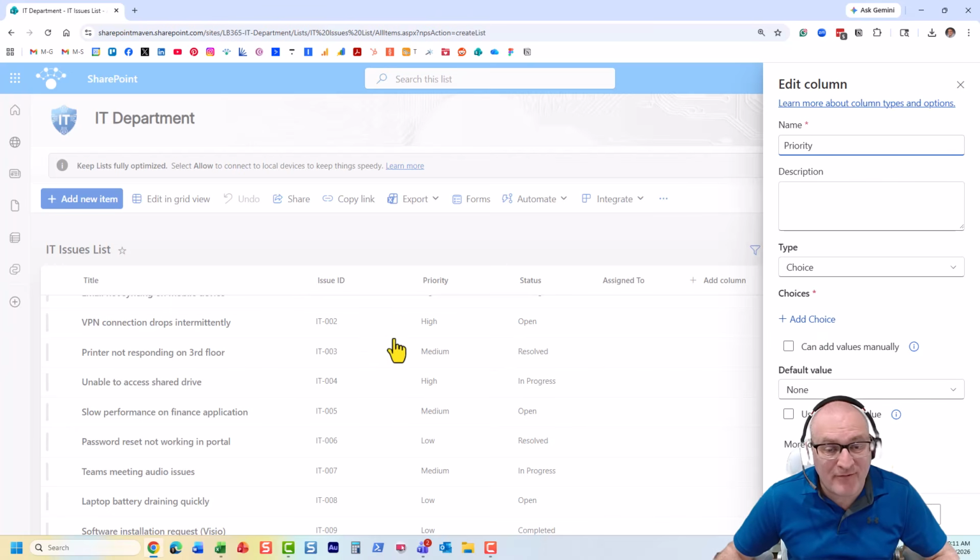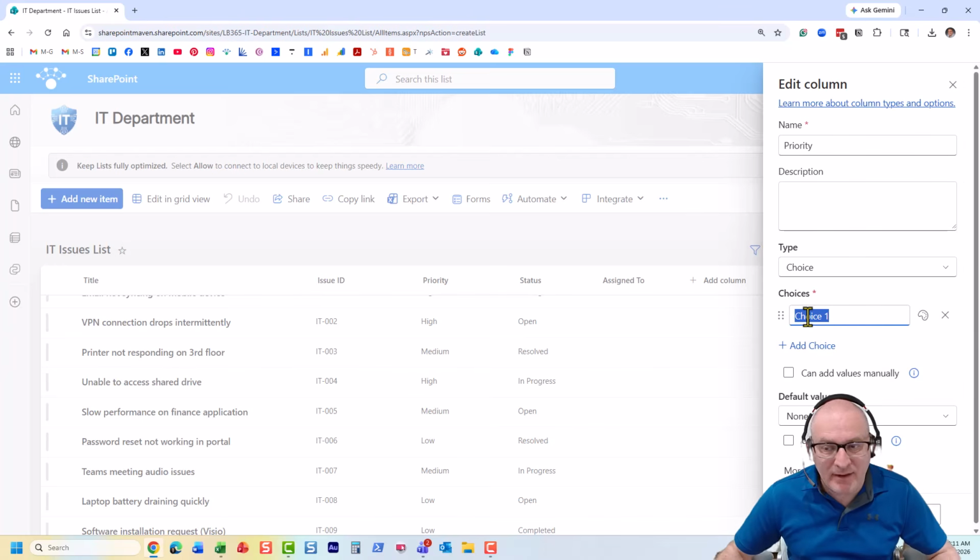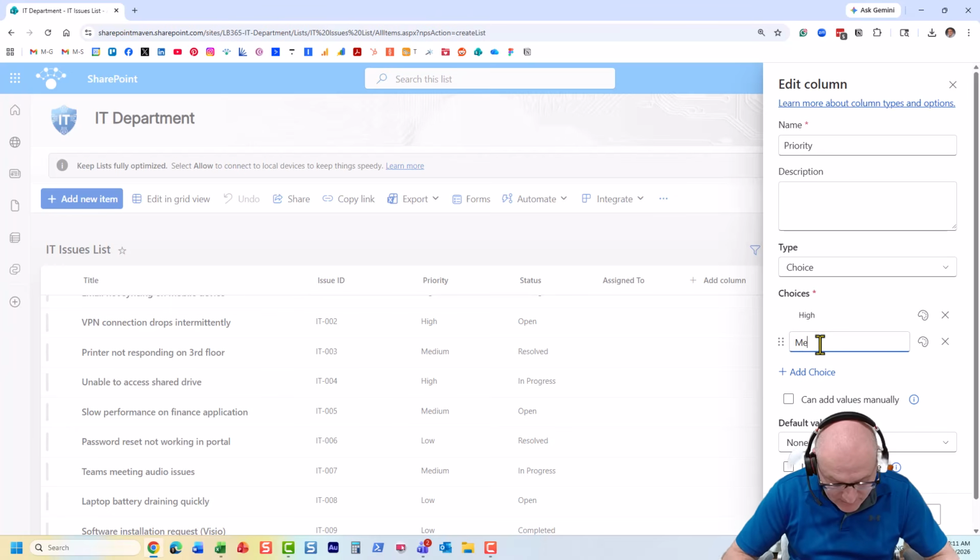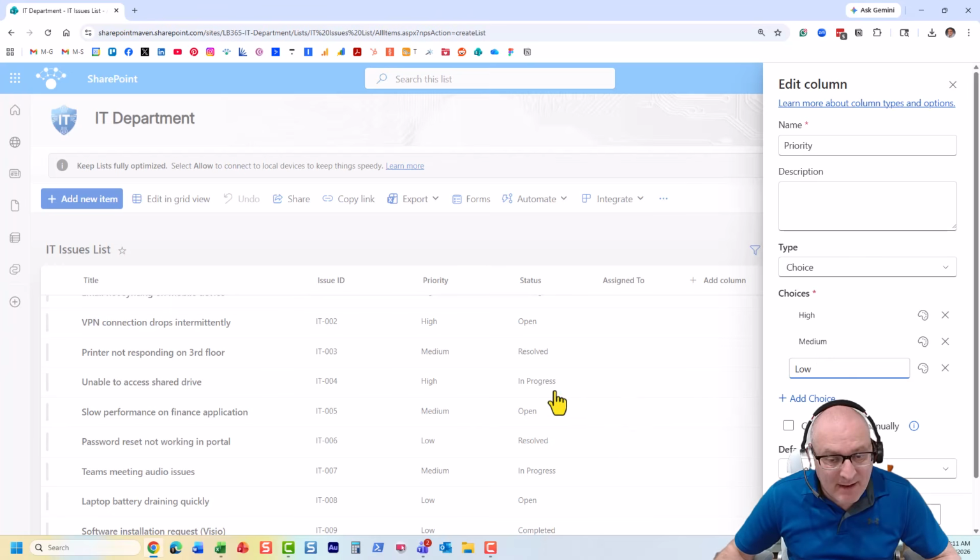So after you do the import, you have to manually type them all in, just like they appear in my list. That's a bit annoying. I'm not sure why this is the case, but that's what it is. And I think I got them all.